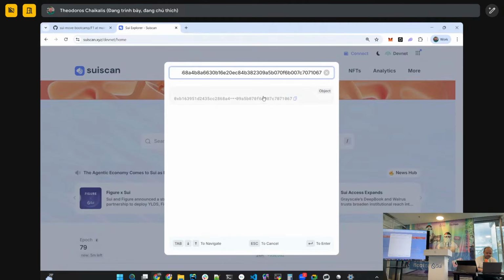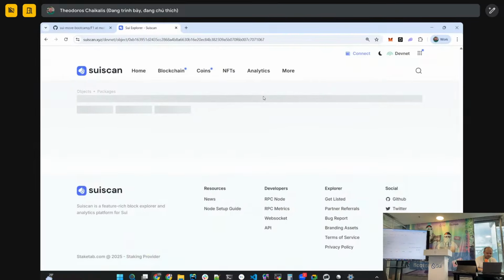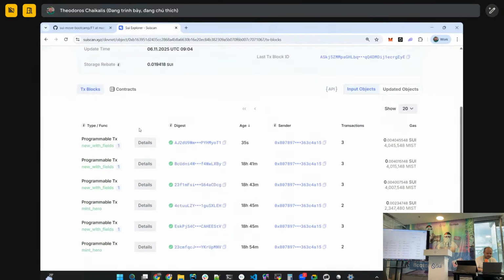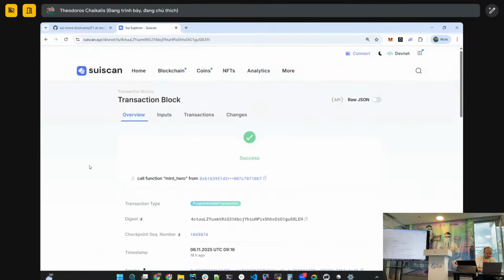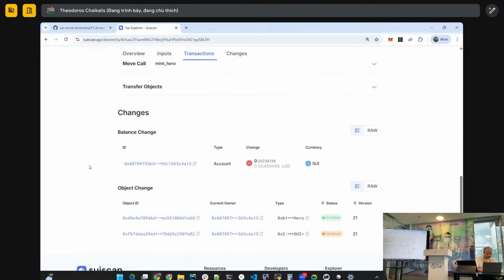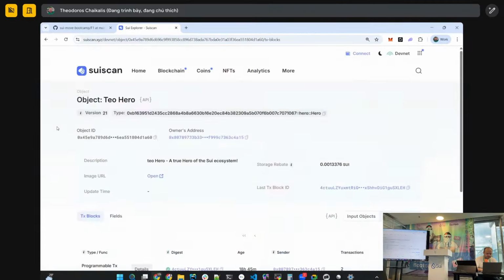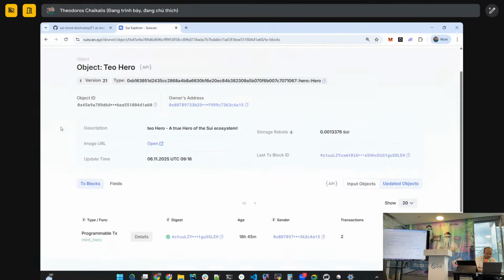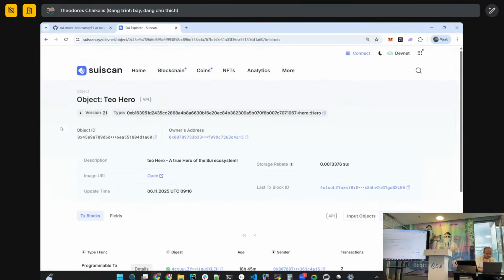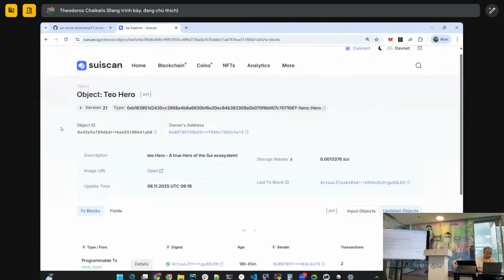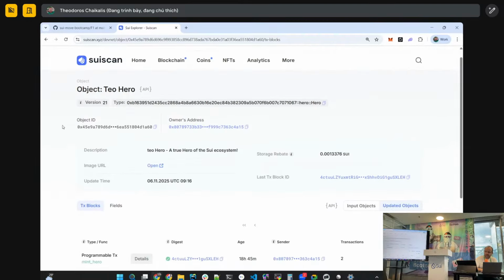This is the package. The package has some transactions, new with fields, mint hero. That's the hero. Still no image.